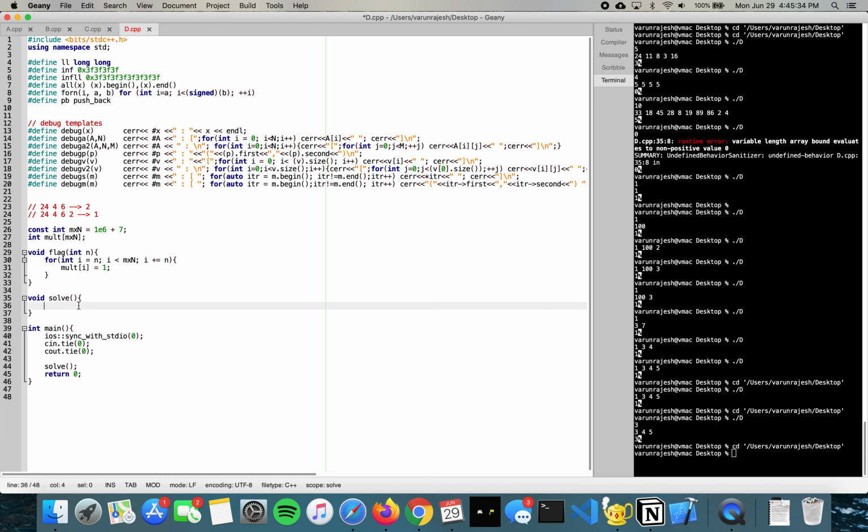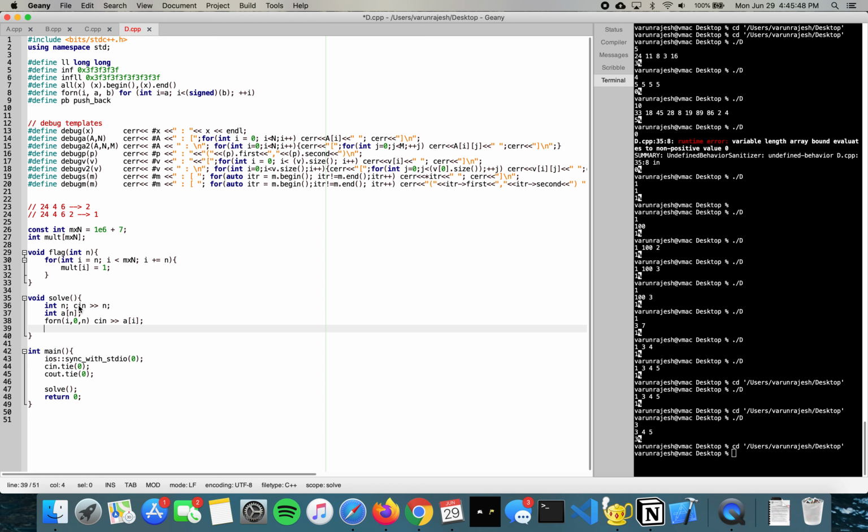So now let's start with the problem. We're given an integer n, and then we are given n integers, which I will save into an array. So we'll do that. Then the next thing we'll do is sort, and that way we know that for any integer, if it's true, that means there exists some other integer in this list that can divide that number.